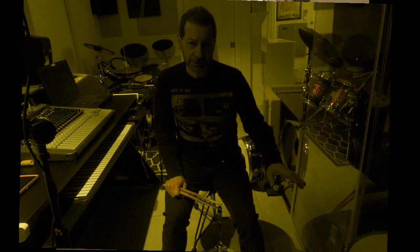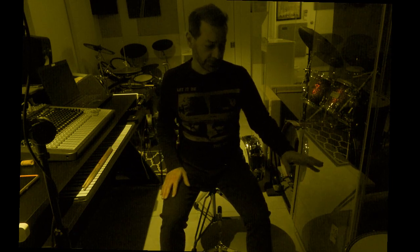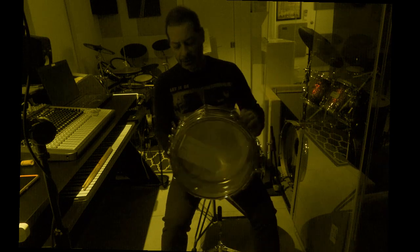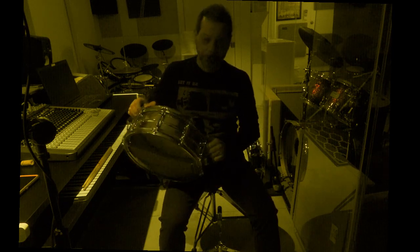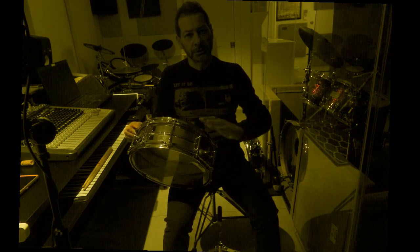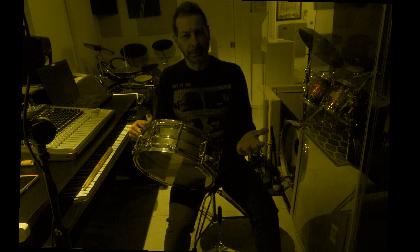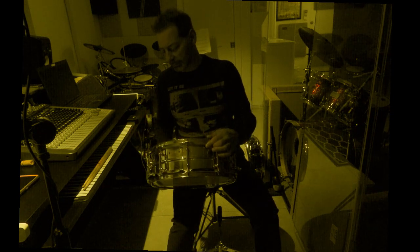This next Ludwig metal drum I'm going to show you is another brass drum that I picked up just a couple of years ago. I wasn't looking for a snare drum, but there was a blowout sale going on, and I just wandered into the store, and this particular Ludwig snare drum, it's very beautiful, very pretty. It was a showroom model, so it had been out there, used, with a little bit of dust on it.